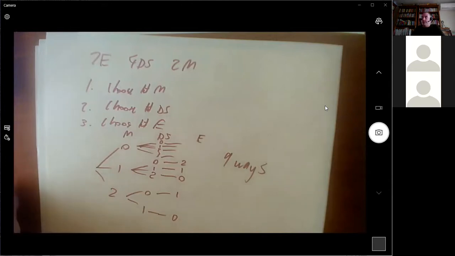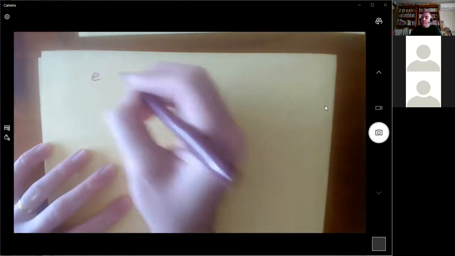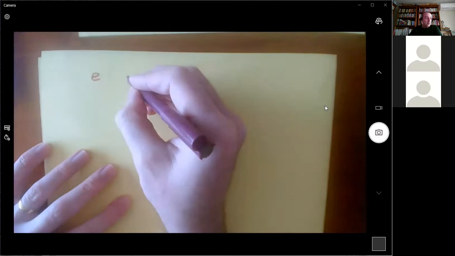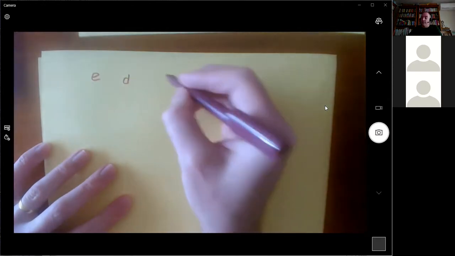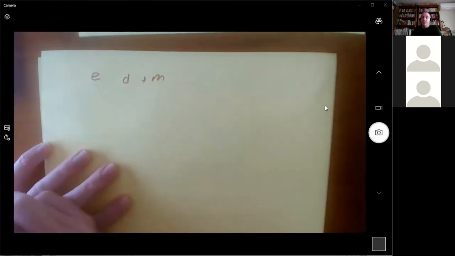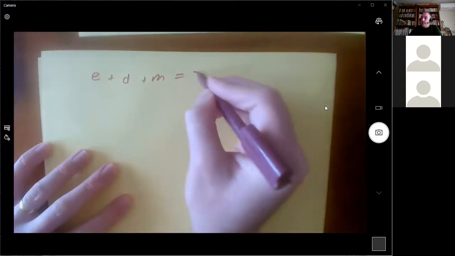But if I was allowed to have as many M's and E's and D's as I wanted, then what I'm doing is creating a list of how many of each of those I want. If E was the number of engineers, D was the number of data scientists, and M was the number of mathematicians, this has to add up to 3.